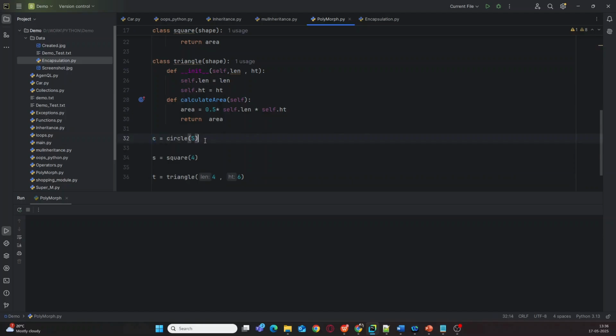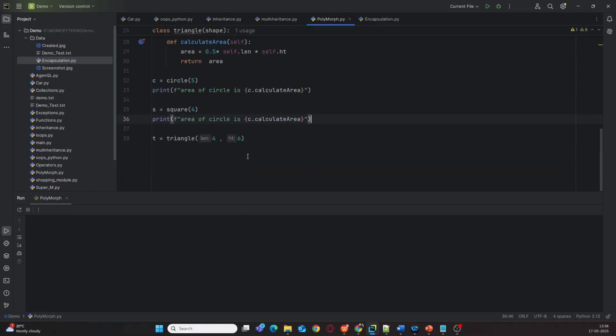Okay, now using this object, let us try to call, or we can basically print the area. So I will use the format print and then I will have to use c dot calculate area, but I will do it like something like this, and I can put it as area of circle is something like that. I will copy this and put it for other two. Only thing I need to change here is s and it is t here, and instead of area of circle it should be square, and here it is triangle. I think we are ready. Let us go and execute this.